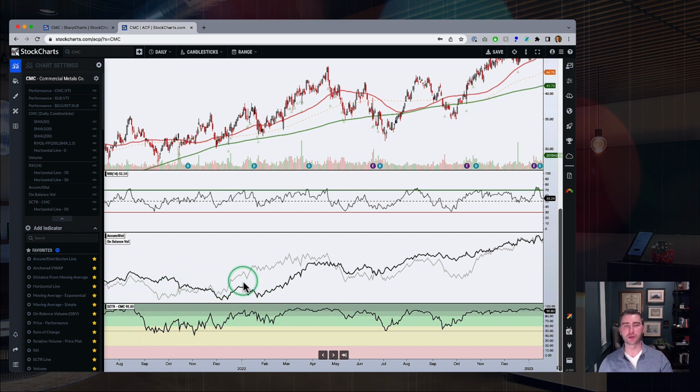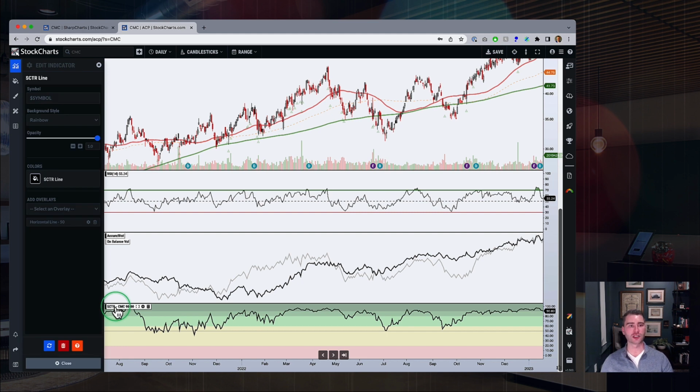Now this one looks a little bit different because here in ACP, we do have one clever feature that we have yet to bring to SharpCharts. So if I click into the scooter panel, either from here or actually just by clicking on the chart legend, one really cool thing that you can do in ACP, just give that chart legend a click and that'll pull up the settings for that indicator. You can see we're using the scooter line. We've got $symbol as our parameter in here. That's going to be the default. And you can choose your background style with the scooter indicator in ACP. That is something that we're going to bring to SharpCharts here very soon. But I personally love having that on with this scooter indicator in ACP.